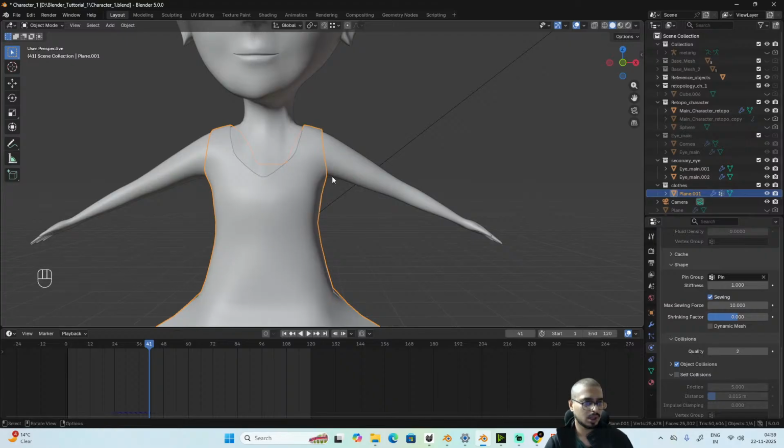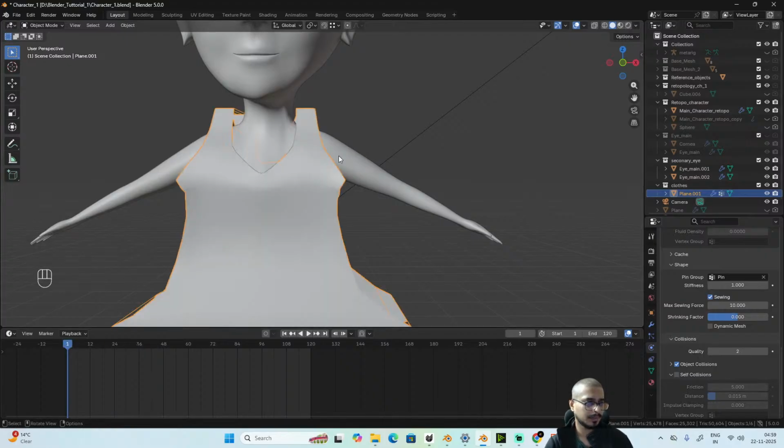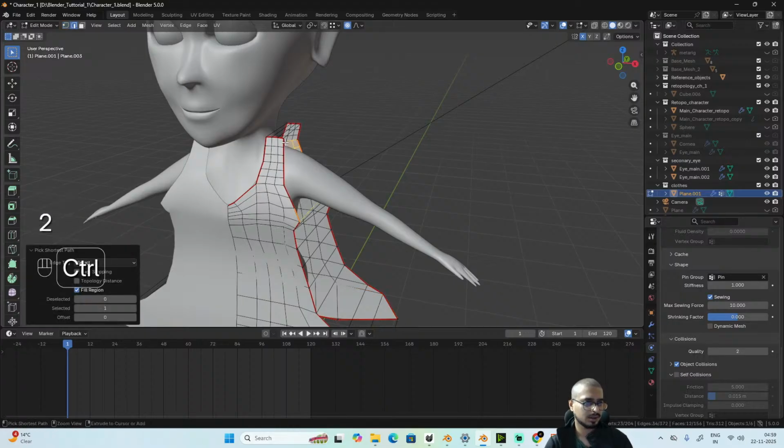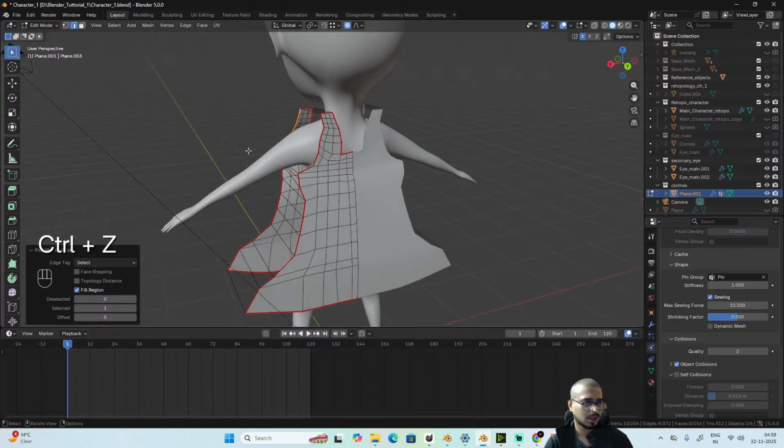What I'm going to do now is go back to the first frame. In edit mode, I'll select all these edges and all these edges.